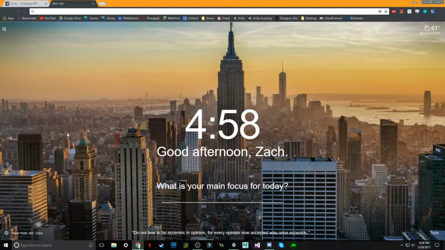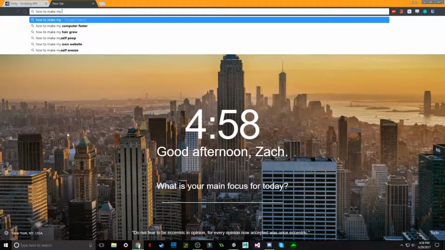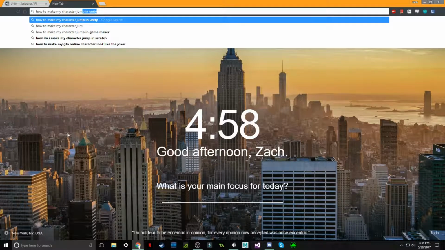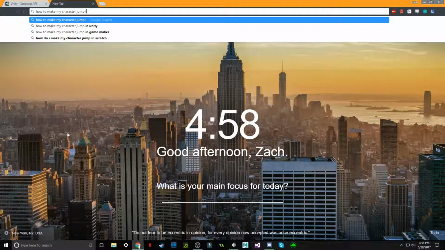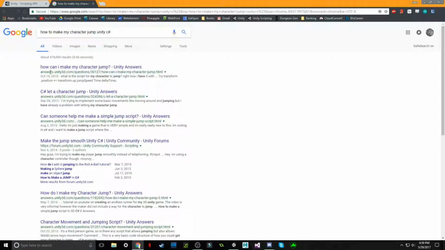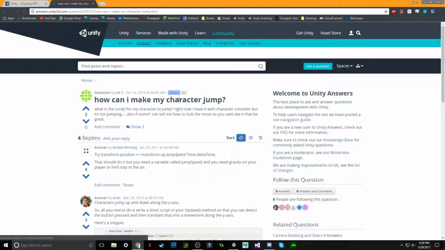Also, you could just go ahead and search stuff up. Like let's say I want to know how to make my character jump, and then I just say Unity C#, and places like answers.unity3d.com, Stack Overflow, I know it's not here, but if you basically search Unity and then C# along with your question, you're going to get some answers that are pretty amazing.